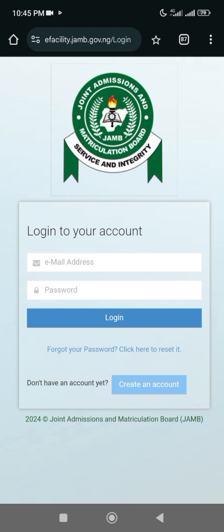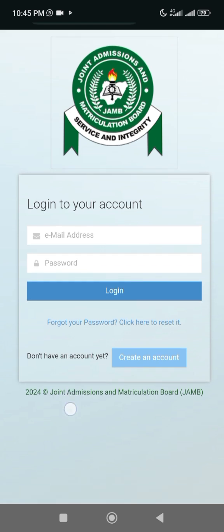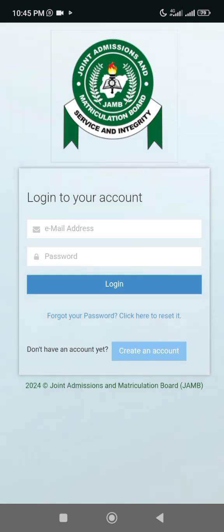So when you have lost access to your JAMB portal, it's going to create a kind of problem for you to access your portal from the comfort of your house and all that. So in order to avoid all those things, we have created this video to show you different ways in which you can resolve your portal issues depending on the issue you have. So let's go straight to the video.